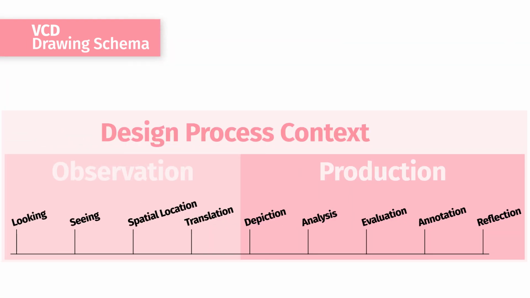I suppose in this I've really tried to unpack more of the observation side of things, because I find a lot of teachers that I've observed kind of miss the point of things, particularly things like technical drawing, in that they feel it's very skill based and that it's something that a lot of students won't take into further study or into professions. But I actually think that tech drawing is one of the things that really teaches students how to see and create those cognitive models in really unique and powerful ways. So I really want to include that within my drawing schema. So that's kind of how it's ended up looking this way.